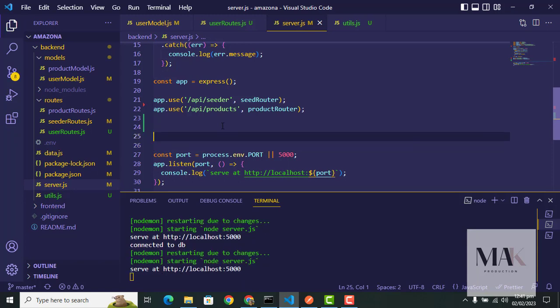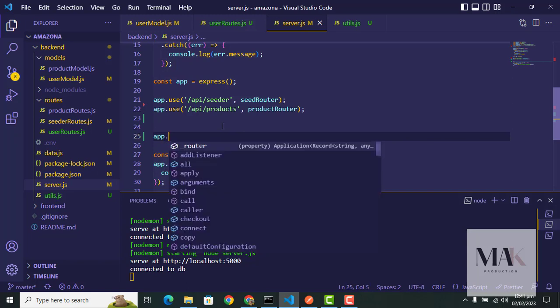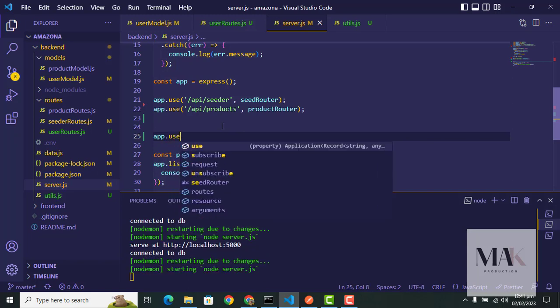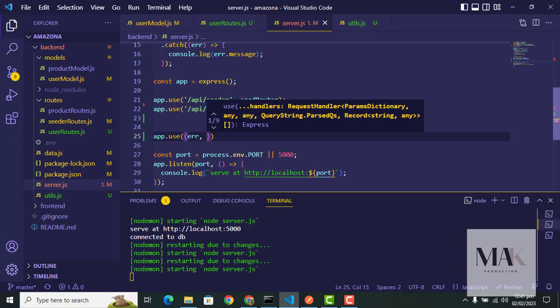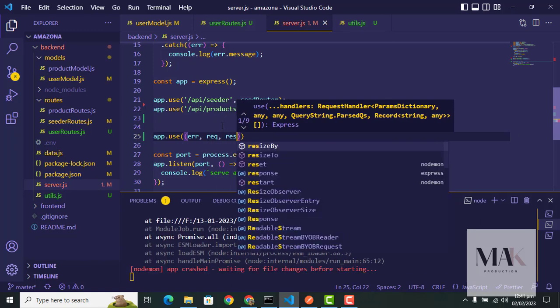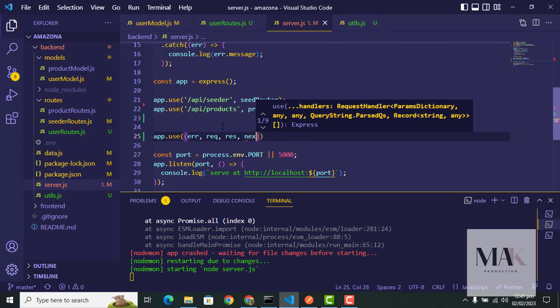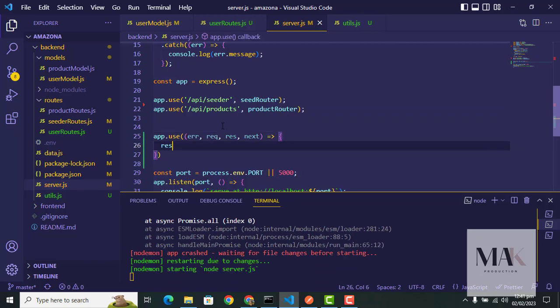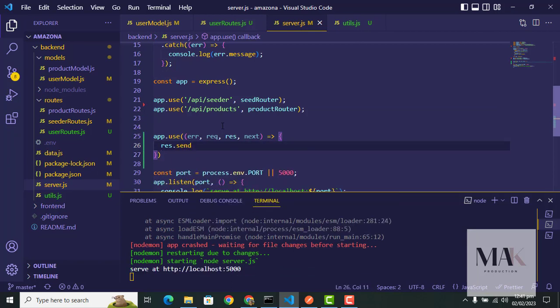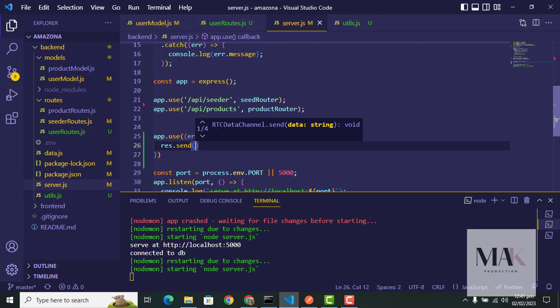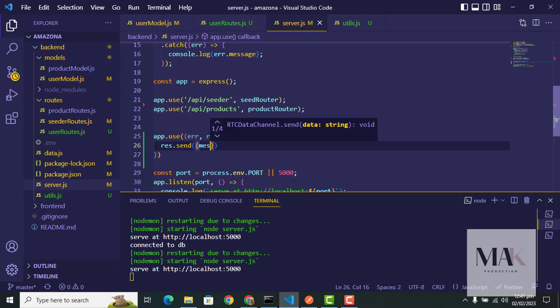First of all, define the app.use and insert this, define error, request, response, next, and response.send with a message.